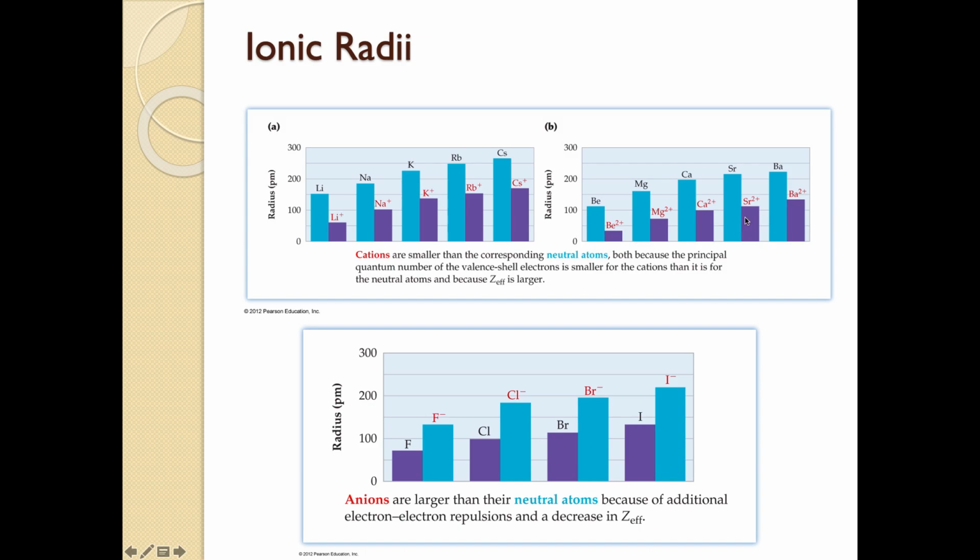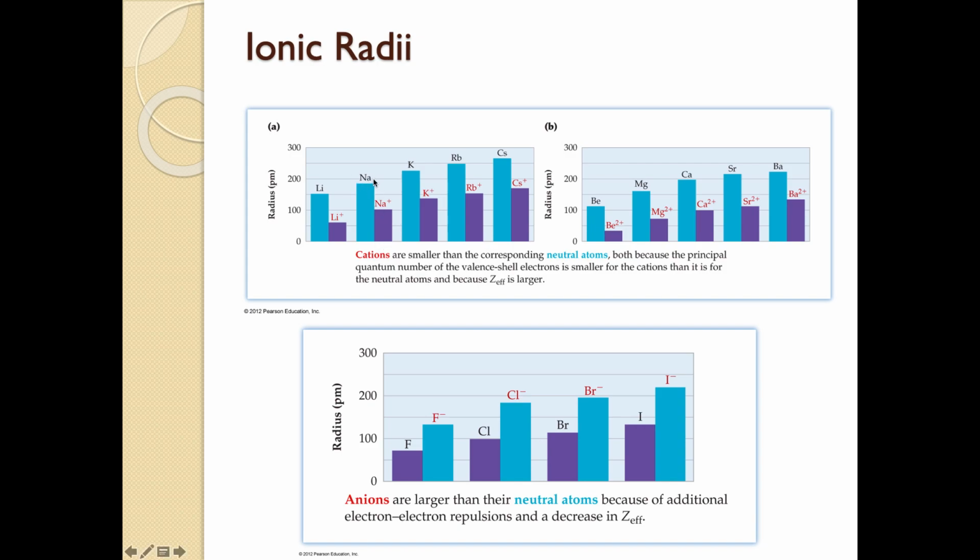The other side of that is that anions get much bigger. Here we have different nonmetals, fluorine, chlorine, and bromine for some examples, that we add an electron to, and now these things get almost twice as big, going in the other direction. So charge really, really matters to the size of things.